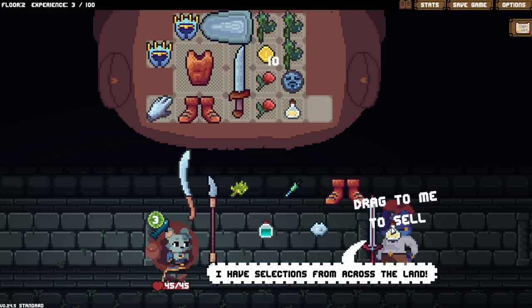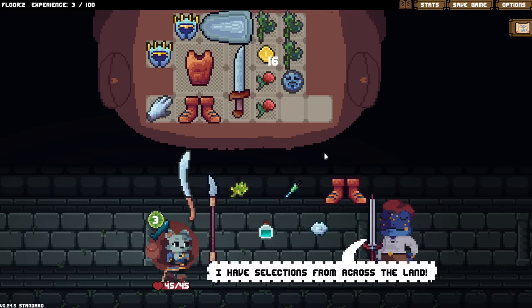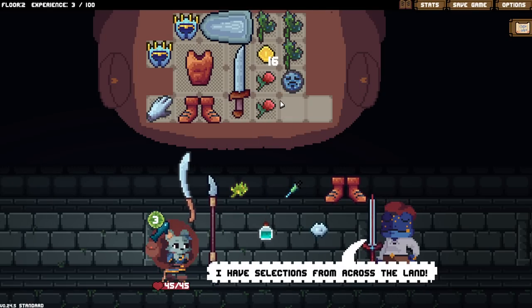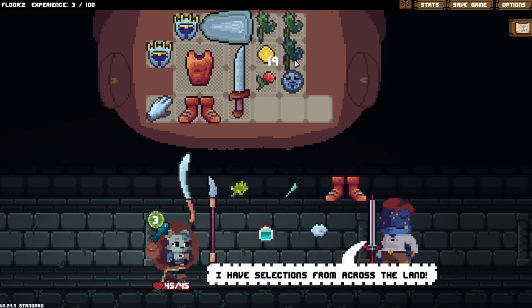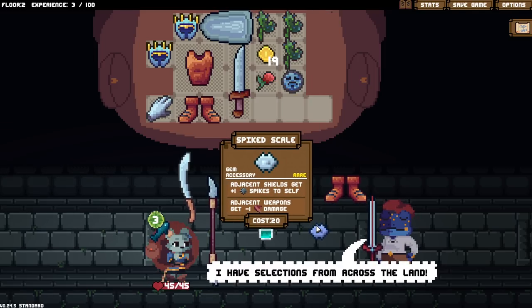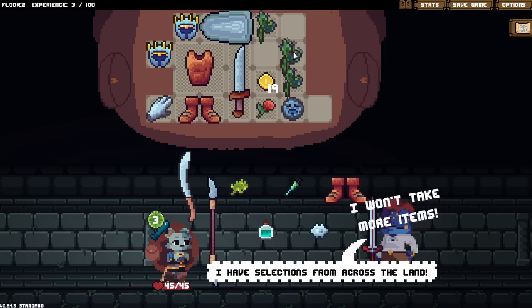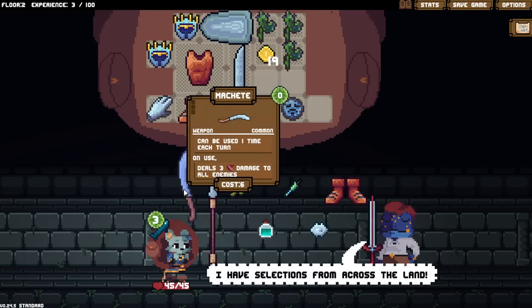How many items do you take? I don't think you'll take another one. Adjacent shields get +1 spikes to self. Adjacent weapons. And that would be so usable. I don't know if you'll let me sell one. I don't know if I won't take more items. Okay. All right. One of these days, we'll be able to get some dang stuff.